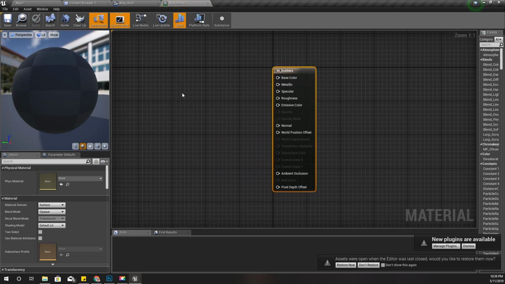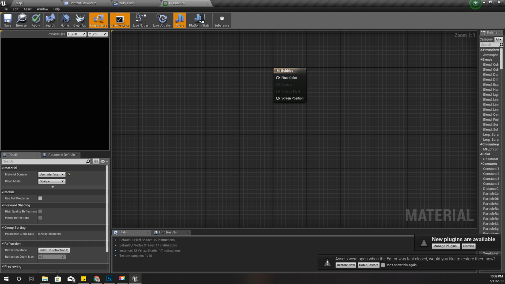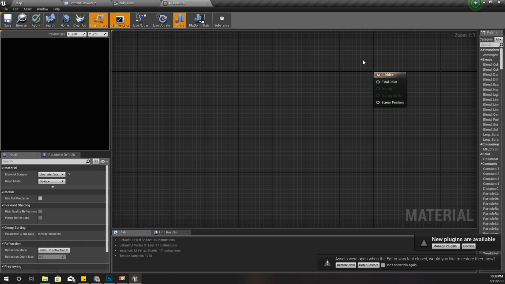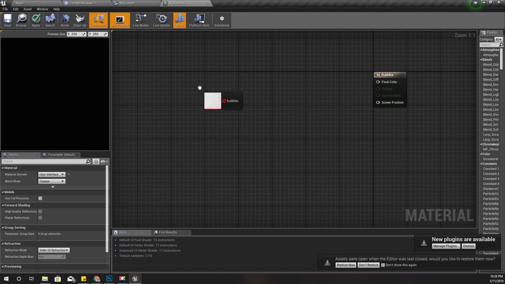Okay, and let's change this material domain to user interface. Right, and let's drag and drop this one.